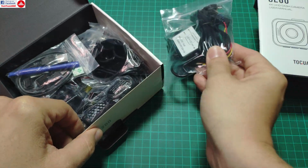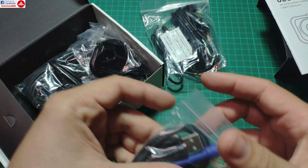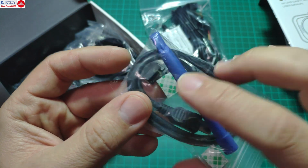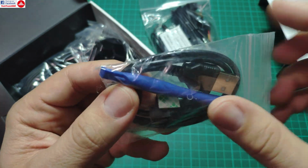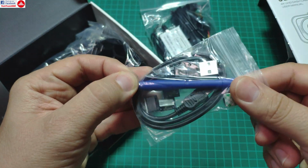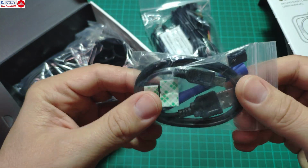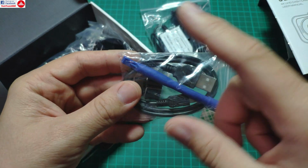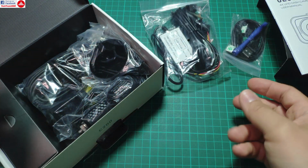Usually this thing will cost you something like $30 if you buy it separately. It's included with the camera, so that's pretty good. Then we get here another very useful thing. Those are clips with adhesive pad to hold on the wires while you hide them or fix them in your car. And you also get this very useful tool. This is actually a cheap tool to make, but it's included, so you don't have to search and buy this. And that's very useful when you try to hide the cable to route it around your dashboard and your interior trim. So pretty good idea to have this also included.